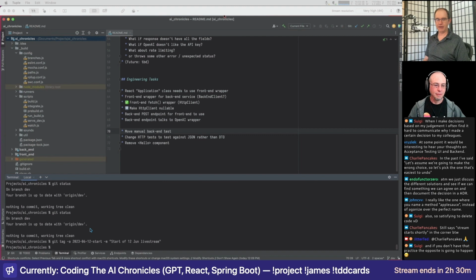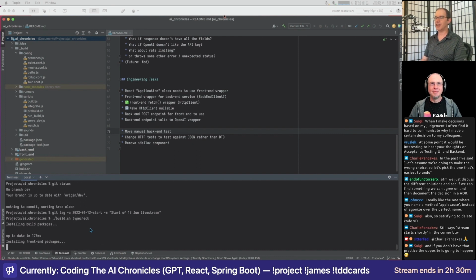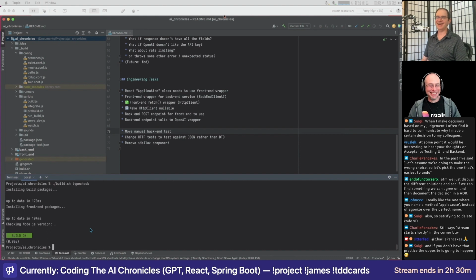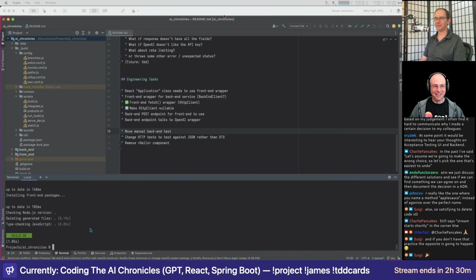Well, speaking of getting to the code, over the break, I had an assignment which was to figure out why the type checking didn't work. And I have since figured that out. Now, if we do a build and do a type check, I hope this works. Yes, it will work. Let me do a clean type check on that just to make sure it's actually doing it. Yay! And I still, to this day, don't know exactly why, but I know what I did to fix it. I just don't know why it didn't work before. And I've integrated the code, and so we're ready to go on to the next thing.